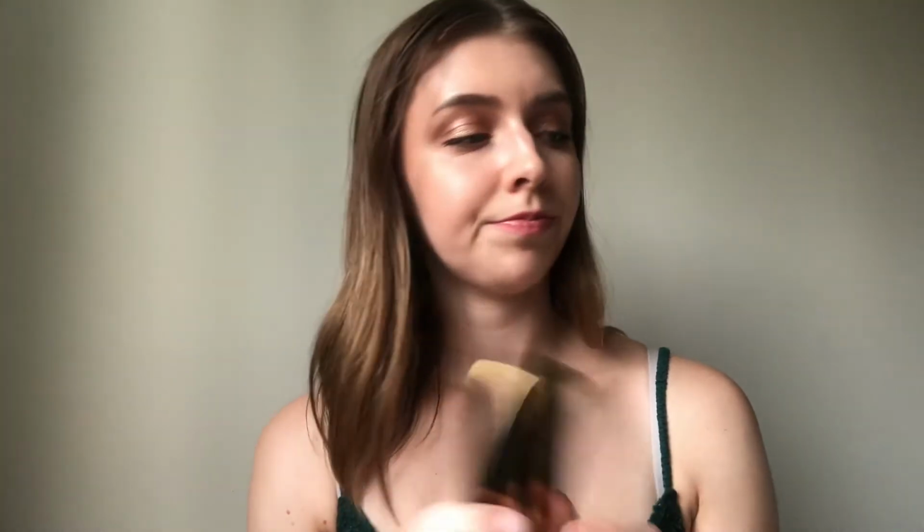Super simple looks you can do with it. You can use the yellow, the green. You got some color, but it's nothing too crazy. If you want to try out a shimmery green eyeshadow or a shimmery yellow eyeshadow, I highly recommend this because they're just beautiful, super easy to use, super easy to blend. And it's on sale right now, so I highly recommend trying. If you've always been curious about Marc Jacobs Beauty, now is the time to try it.